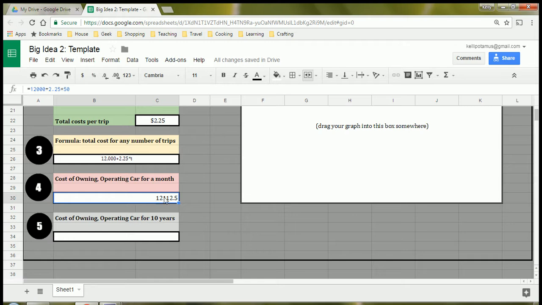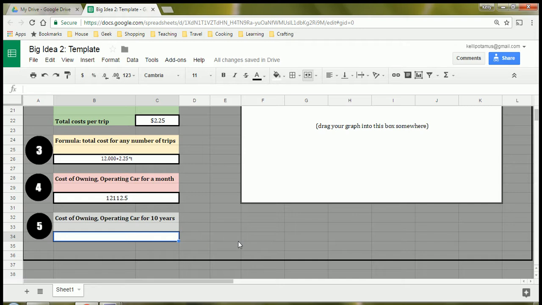If you don't like that this is over on the side and this is in the middle, what you can do is you can change the alignment. So over here, that's the horizontal alignment because it's along that horizontal line. And choose center, and then that will show up in the center for you. So that would be the cost of owning and operating my car for a month. Now, it does have the cost of the car. So if you take out the $12,000, really it was $112.50 to own the car for a month. But that's kind of what we're looking at here.